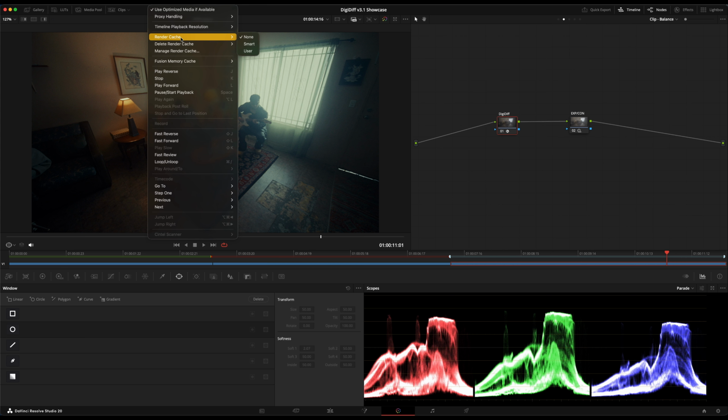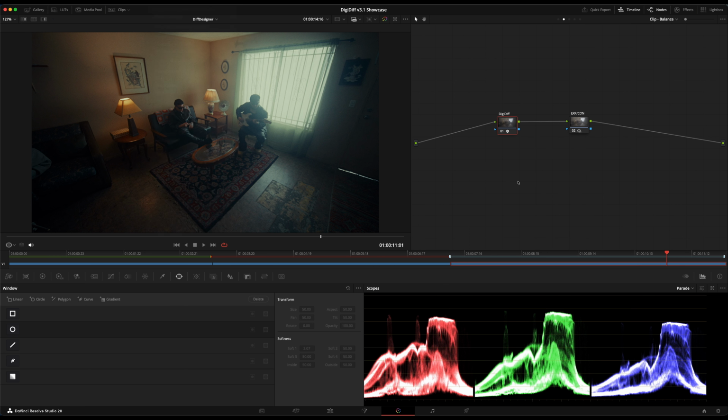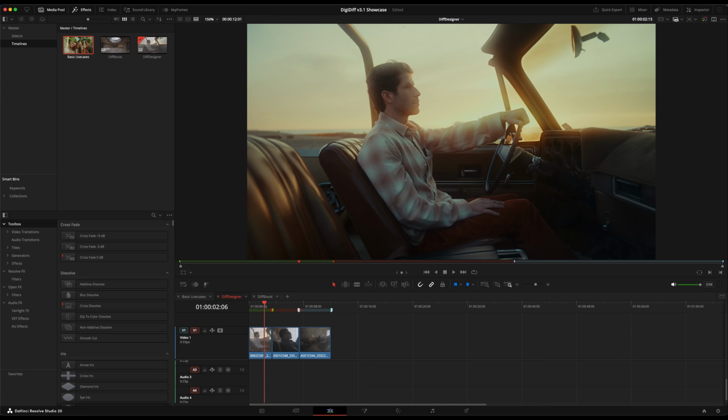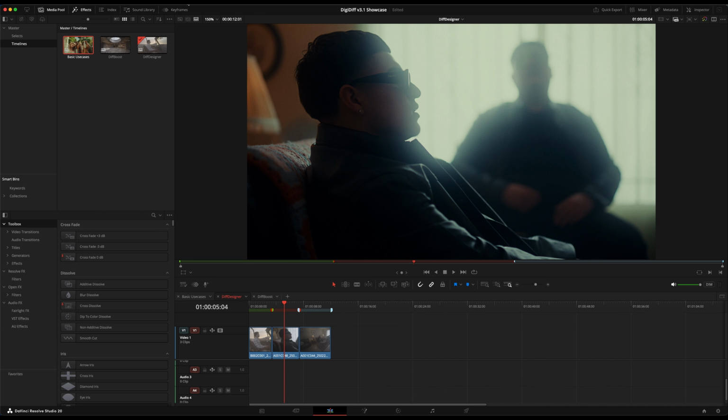Last but not least, if all else fails, what you can do is use your render cache. You can go to the playback menu, go to render cache, and select Smart. What that'll do is, if you jump back over to your timeline view, you'll see a red line, and Resolve will, whenever you're idle or in the background, start to render out these clips and save them as cache files. So instead of having to compute all of the visuals in real time, it just saves them and plays them back as their own video file.